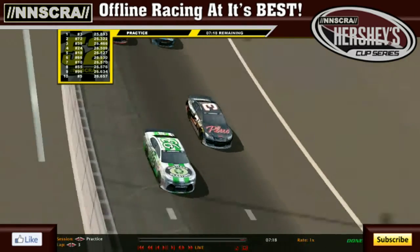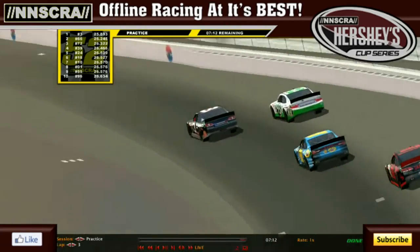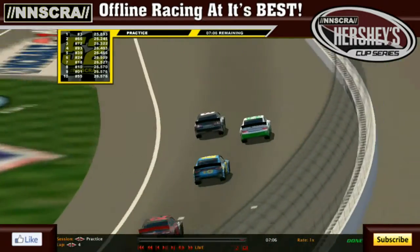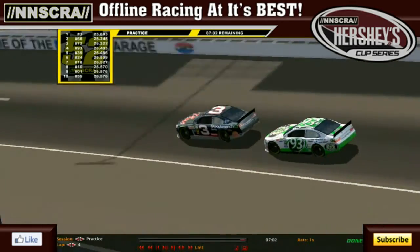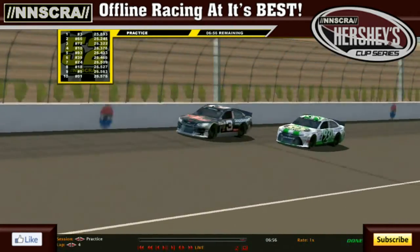Maybe these 4 tucked together can produce speed, although this track, even though it's draft reliant, normally being in a pack isn't exactly the best thing, because if you're double wide, the car on the outside has to be a little bit later getting into the corner to avoid running into the car on the inside. The car on the inside has to back out a little earlier to avoid sliding up into the car on the outside, so it can affect lap times.